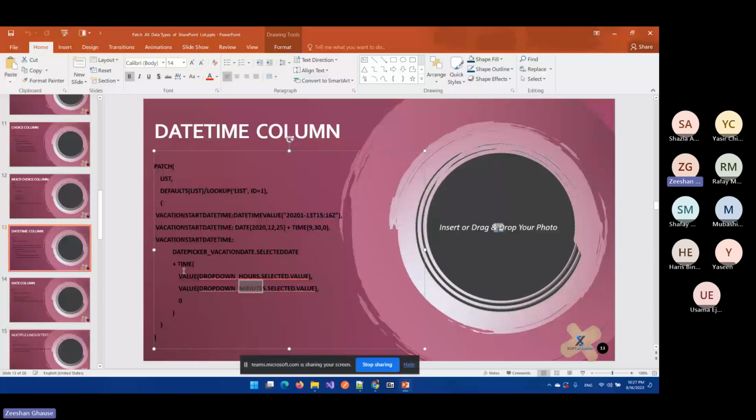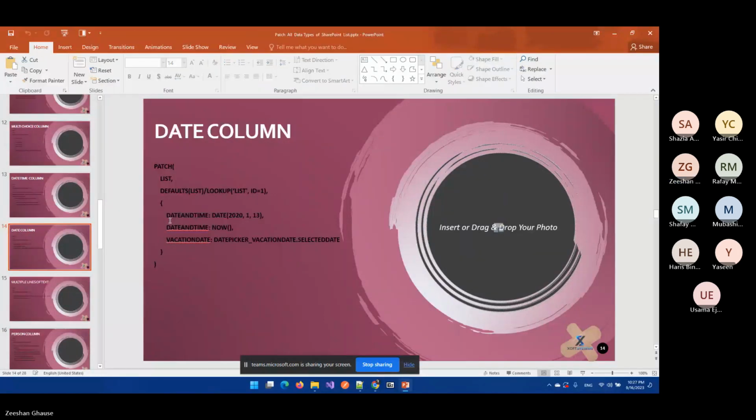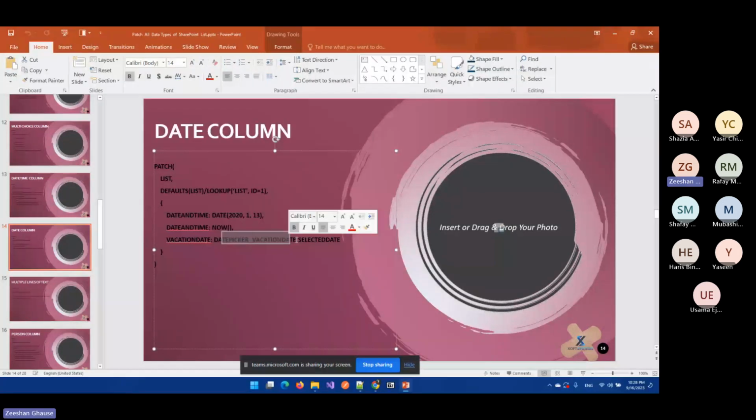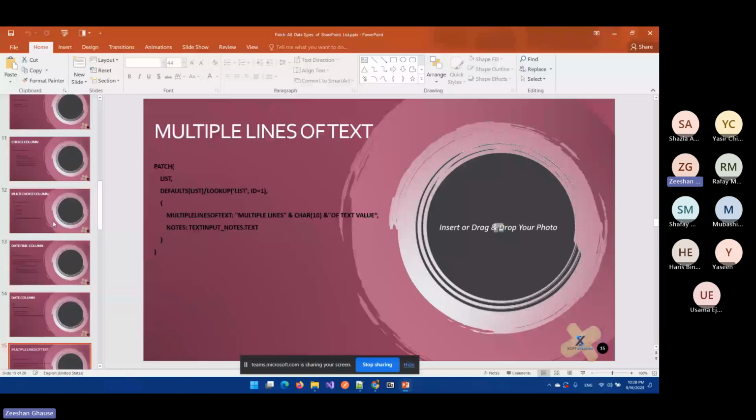Okay, let's move to the date time. The date we have already talked about along with the time. We can directly mention it, or we can use the Now function, which will pick the current date time. This one is basically like the date picker that I have already shown you. Moving forward, we have already talked about the multi-line. It's simple, the same way that we have talked about here. But the minor difference we need to talk about for the multi-line is that you can end the line itself.